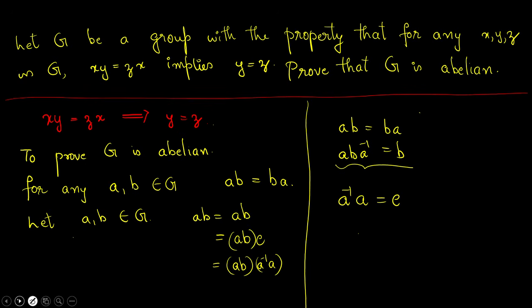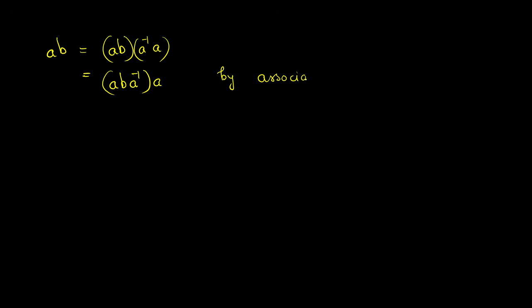All right. So what do we have now? We have that AB is actually equal to AB into A inverse A. Now, by associativity, we have that A B A inverse into A. So here we see that the axioms of the group, whatever is there in the definition, come into play. Here we used the existence of identity, existence of inverse, and now we are also using associativity. So each axiom in the definition is very important.